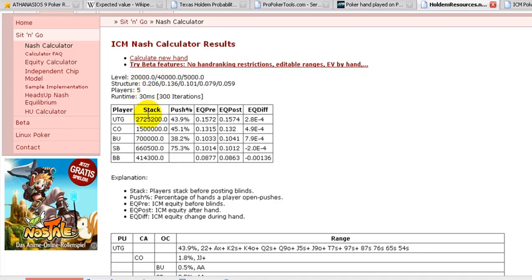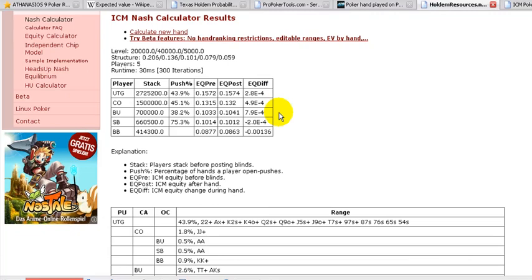The remaining players is 5. And that's how it breaks down, with the stack sizes, the push percentages, this is the equity prior to posting the blinds, equity after posting the blinds, after the hand, given this breakdown underneath, and the equity difference. Okay, and the equity in terms, of course, is the monetary equity, or monetary EV, which again is not one-to-one necessarily with your stack size.